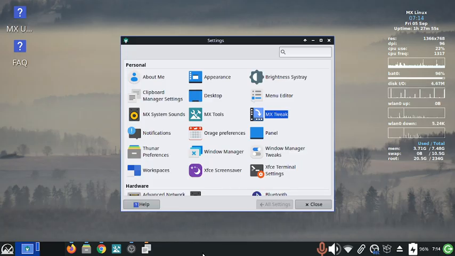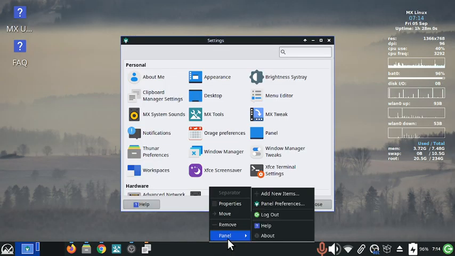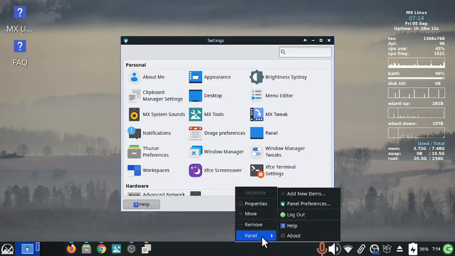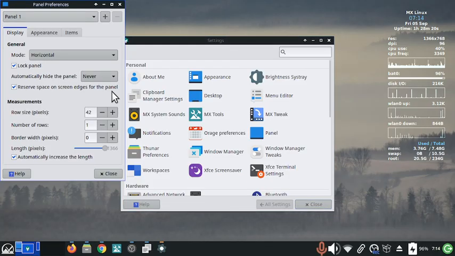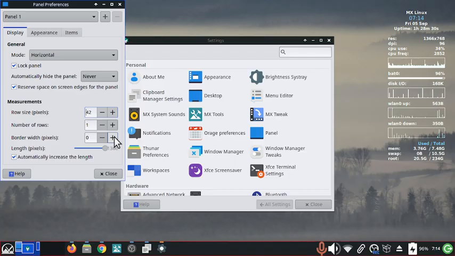When you install MX Linux, one of the problems for me as an older person is that the icons here are small. So I will right click on the panel itself, go to panel preferences, and here I can adjust the size.